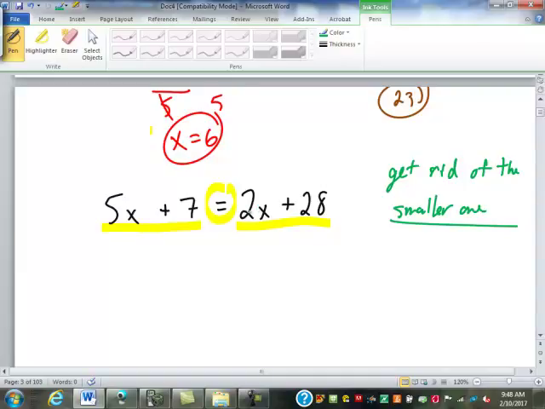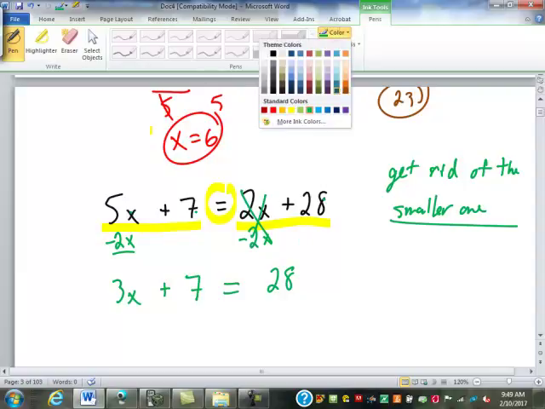5x. So to get rid of it mathematically, to get rid of something, we subtract it if it's positive or add it if it's negative. So we subtract 2x, leaves us with 28 over there. But we have to do the exact same thing on the left side. Now remember, when we add or subtract, we can only combine things that have the same name, the same label. So the only place we can take the 2x away from is the 5x. So 5x minus 2x is 3x. But we do still have that positive 7, plus 7 there.